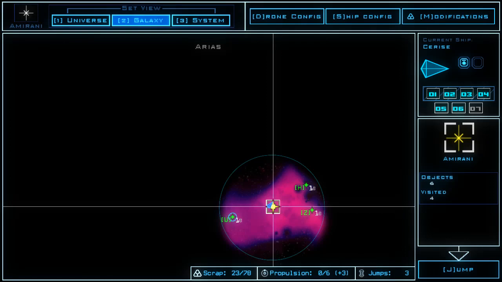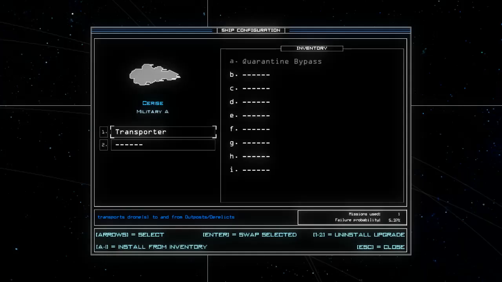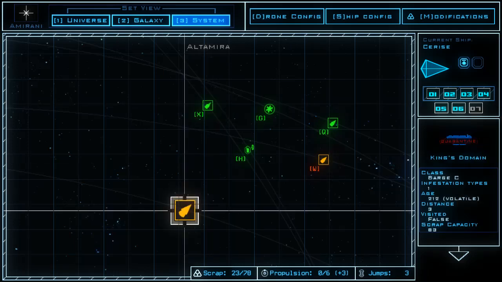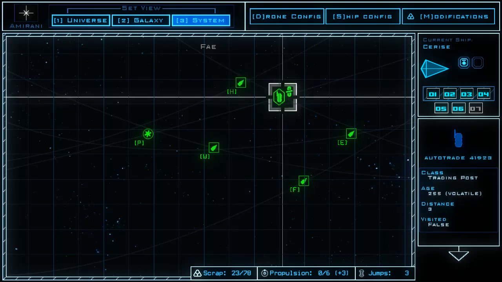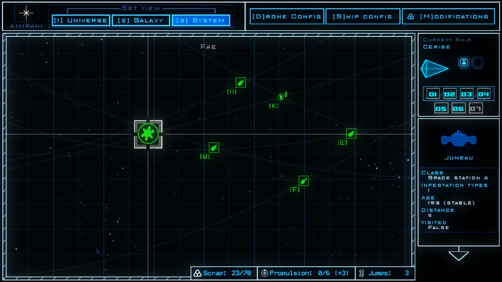Which one should I go to first? I think I want to go to around this part first. Yes, I definitely have the quarantine bypass with me, so that's nice. Definitely an advantage to visit these two quarantine derelicts in that galaxy. And this one I will visit breeding space first, I think, and then going to southern east, and then going up to eventually go to the west space station.